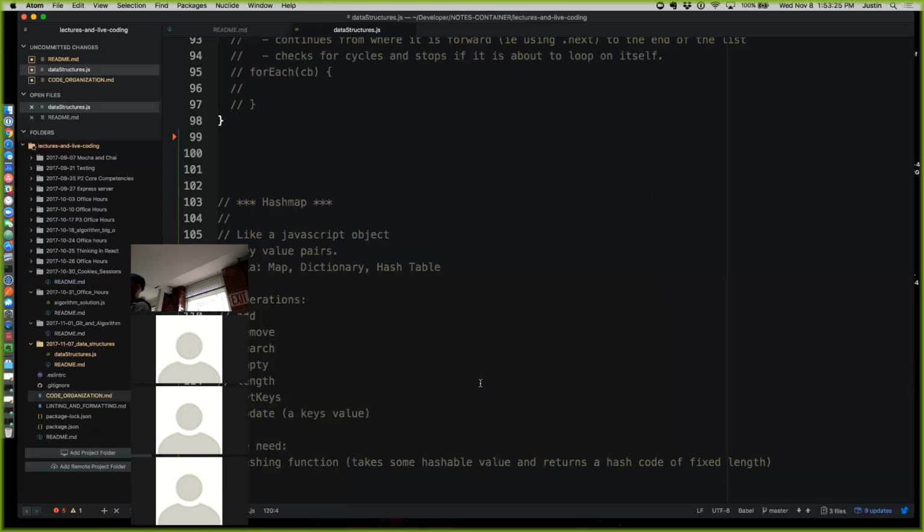I'm inclined, and give me head nods if you think this is a good idea, to have us live code together a hash function and get the map working. And then after we've got that working and we've taken this abstract conversation and made it into actual code, then we can start handling collisions. Does that sound okay? Yeah.